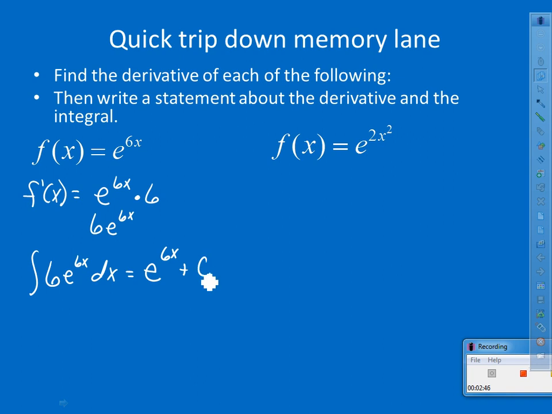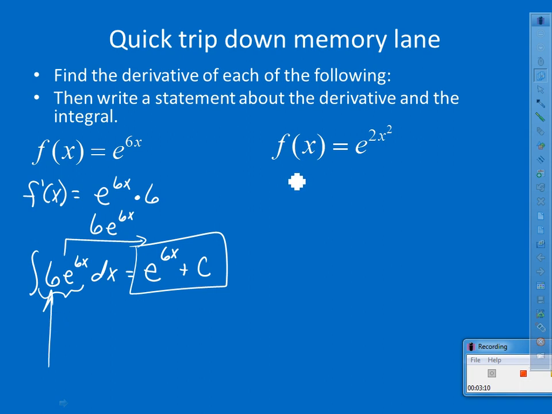Remember, all this says is I found the derivative of something. That's that notation with that dx. I found the derivative of something. I got 6e to the 6x. What was that something I found the derivative of? Right there. So pretty soon I'm going to give you that. You have to give me that. And it's not as easy as what you're thinking. It's not always just get rid of that. You wish it was that easy.